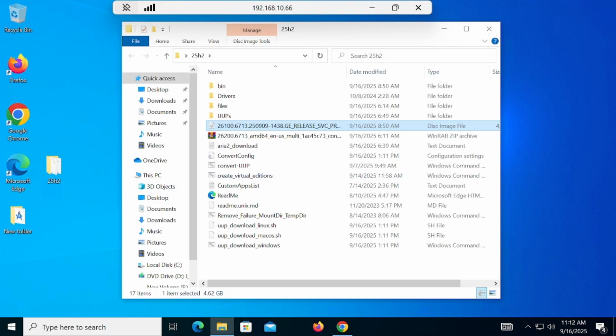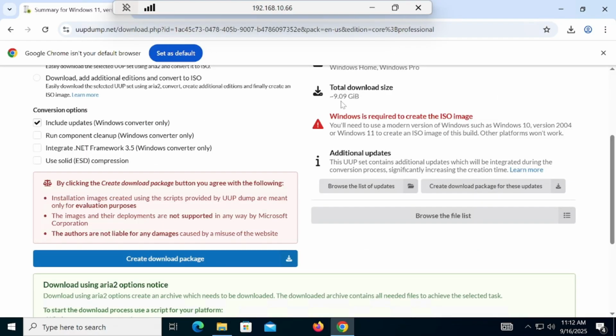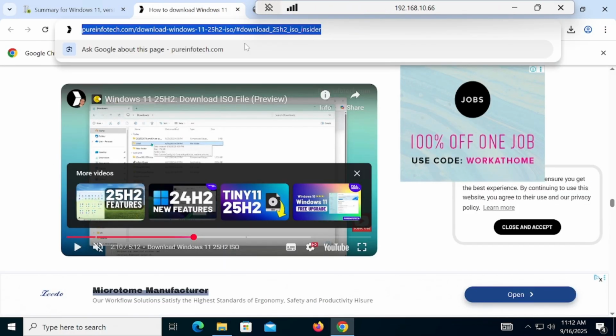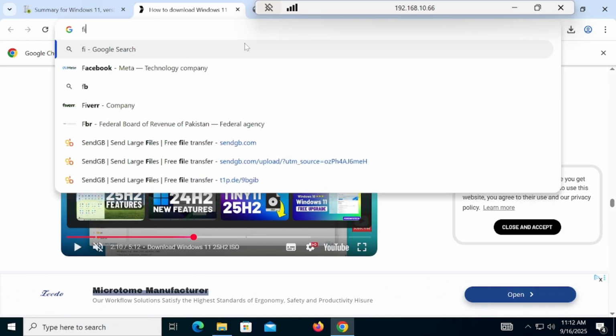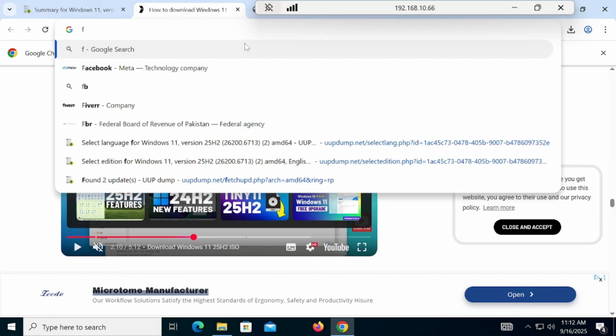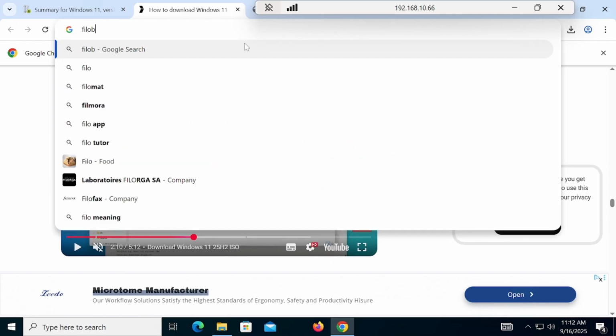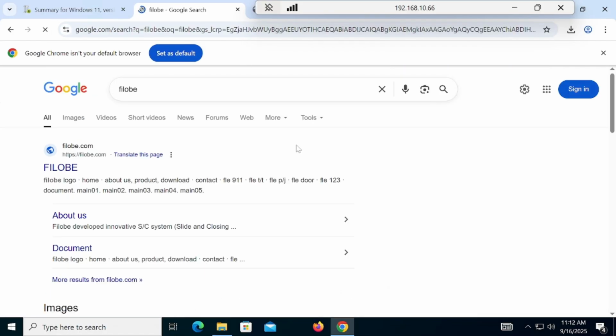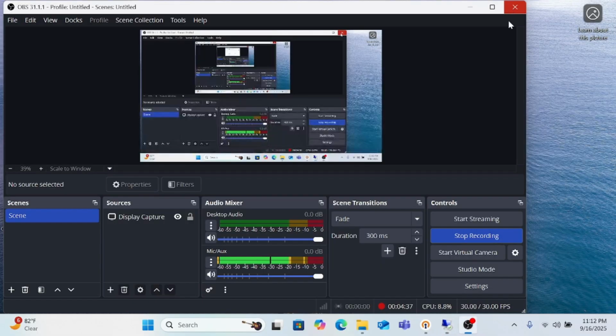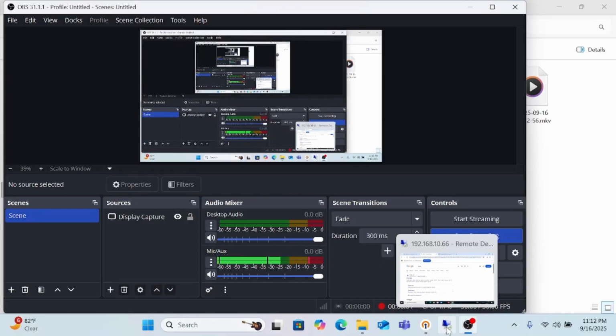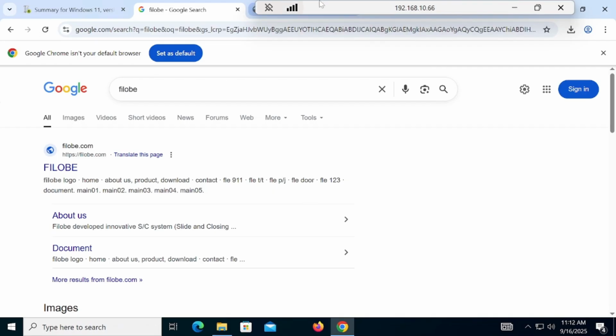25H2. To do so, open the browser and type Flyoobe.